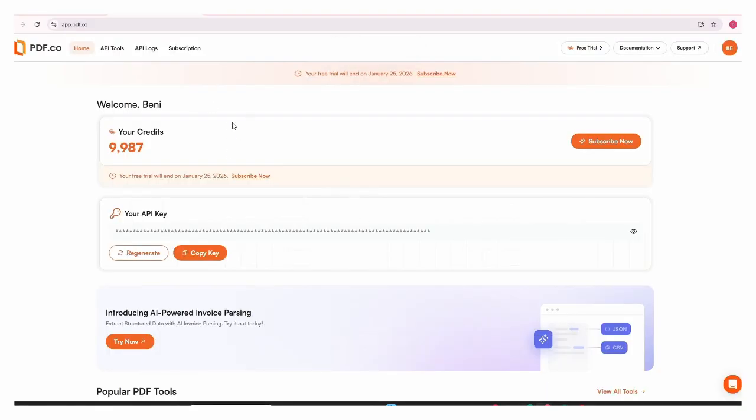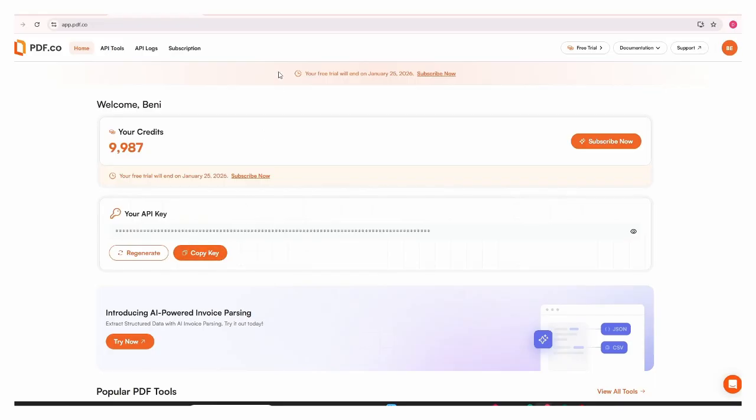Once you come here, you just go to pdf.co and sign in or sign up using your Gmail account. You're given a 30 days free trial and 10,000 credits. As you can see, mine is still 9,987 while you're given 10,000 credits. Just copy your API key. That is all.